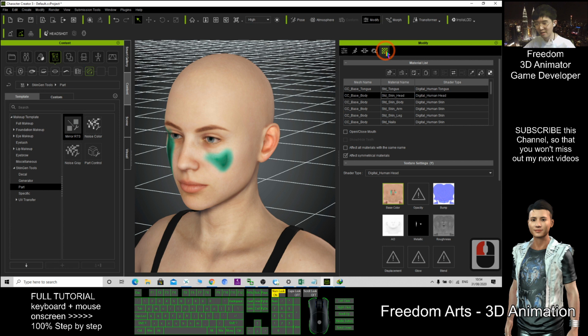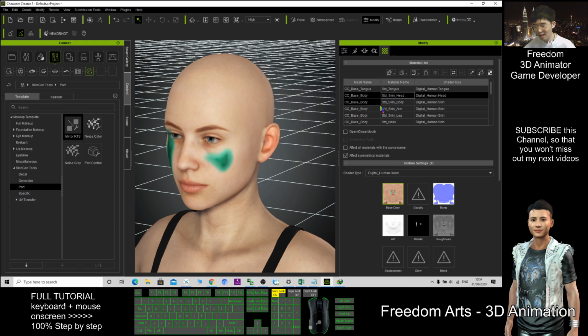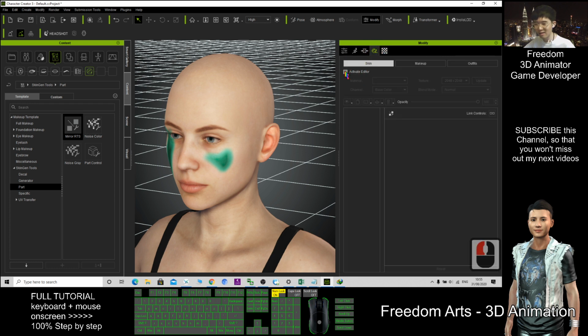Now I click here. You can see I just point my mouse pointer to there. It already automatically baked at the base color of the skin head. So this one you can save as image as well. How to save it? Just click here. Save all the material texture. You will save all together inside one folder. But once you bake it, can you back to the SkinGen again and just readjust it? Yes, can you just tick again? It will back to the SkinGen there.